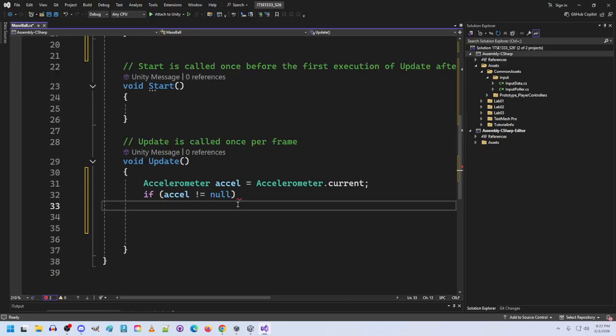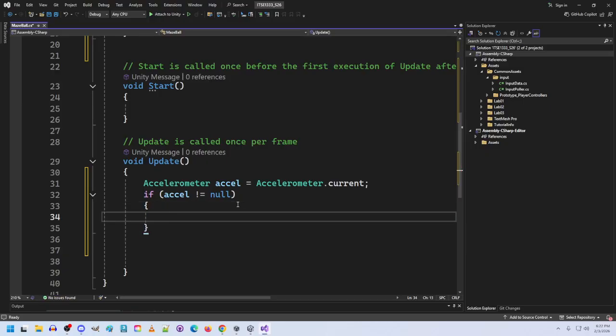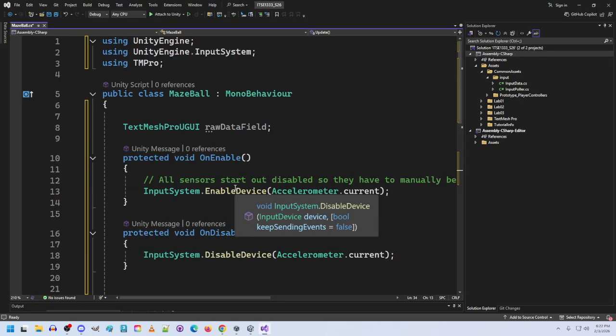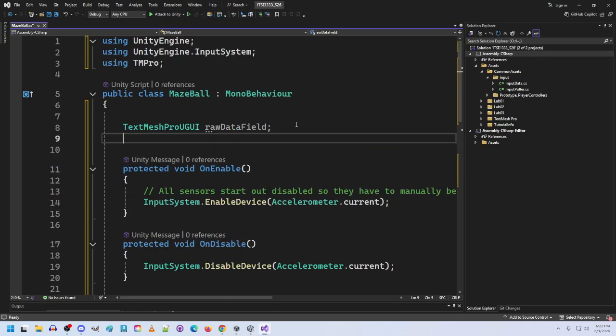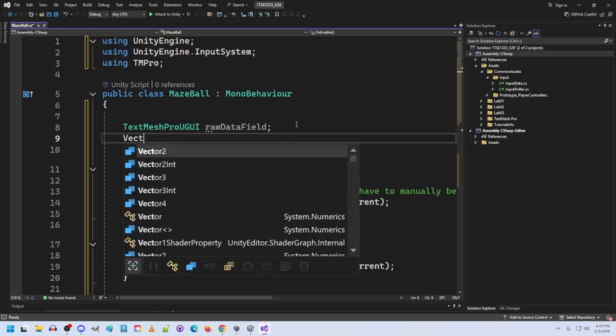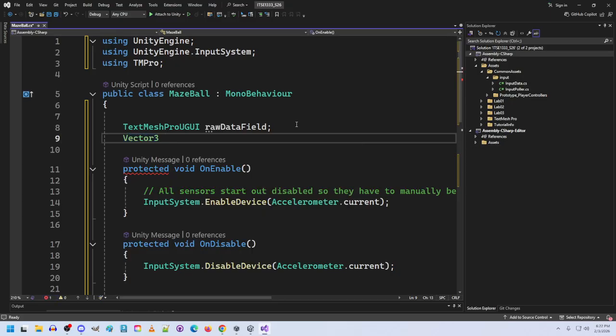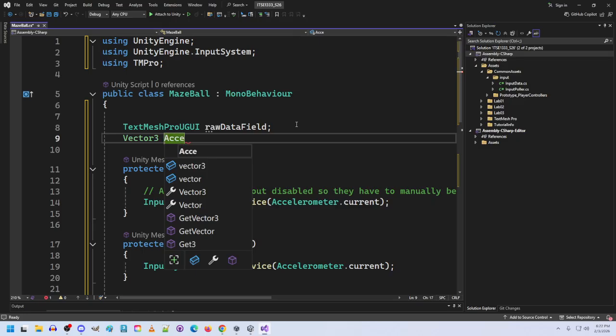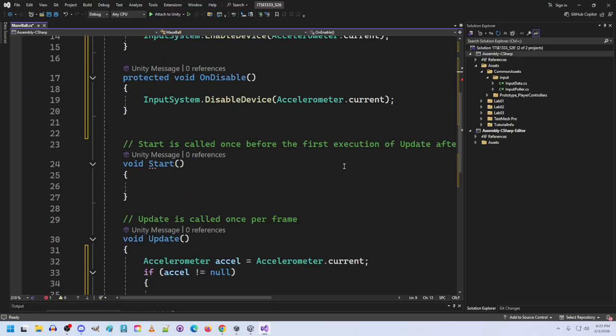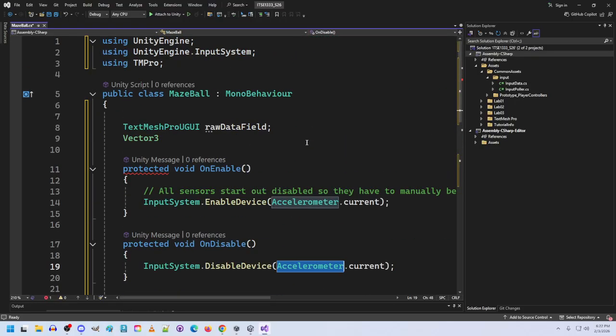Come on. There we go. So again, pretty much straightforward. The one thing that I will do is the accelerometer is going to be a Vector3. Actually, I'm going to just use lowercase a, Excel data.